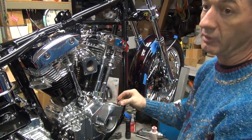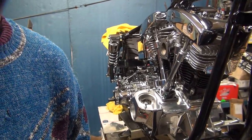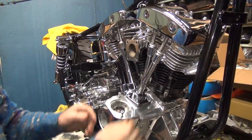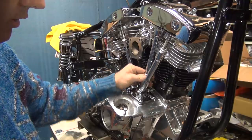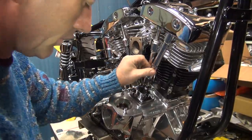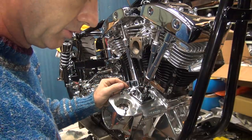All right, back in a few minutes. Okay, we're back to these valves. They have not adjusted down yet or bled down. That one still will not move, and this one has got tension on it. So. Let's find out what's going on here.